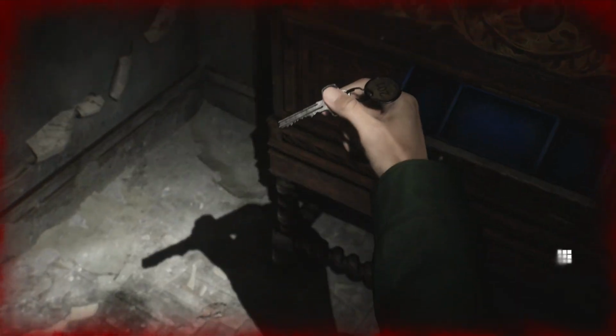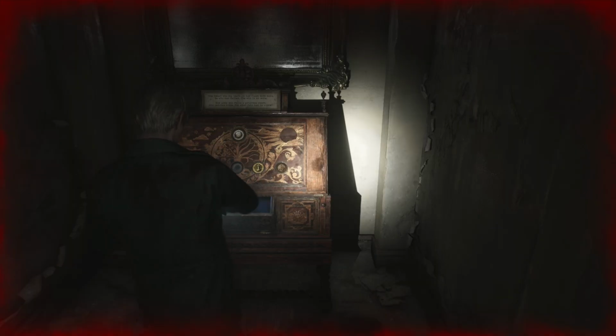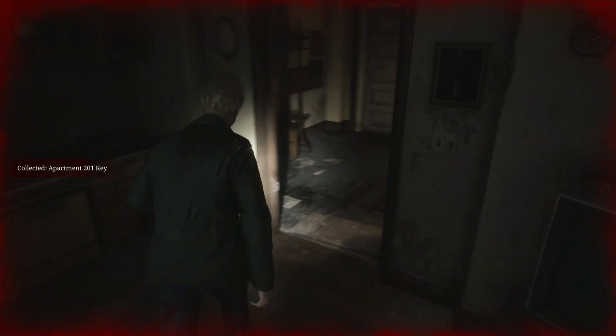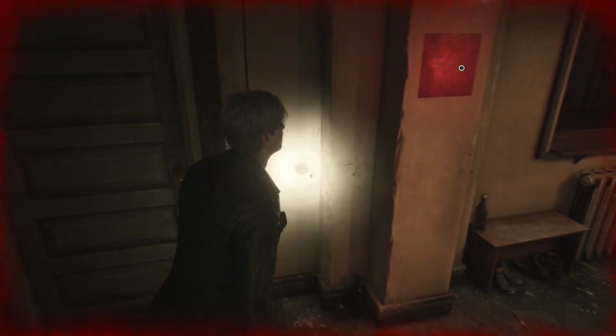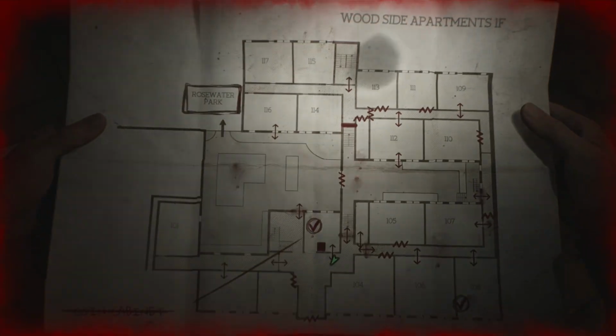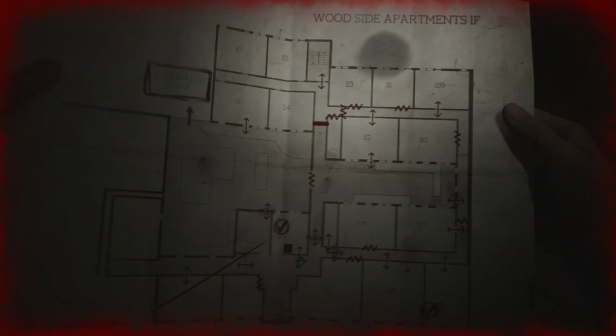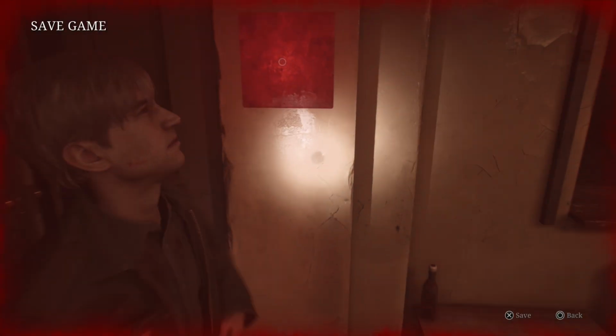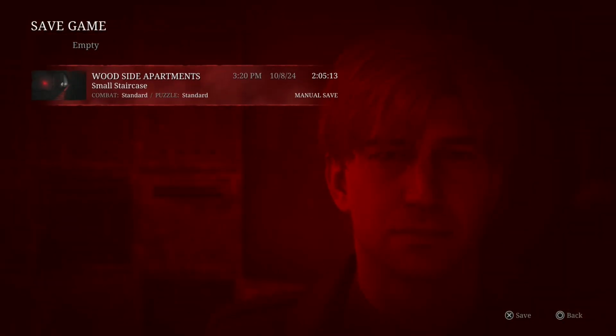There we go. Room 201. Awesome. Let's see what room 201 has for us. I'll save the game once I see what room 201 has for us. Actually, no. I'll do that next time. We finished the main puzzle here. I assume room 201 is going to be the next major story beat.